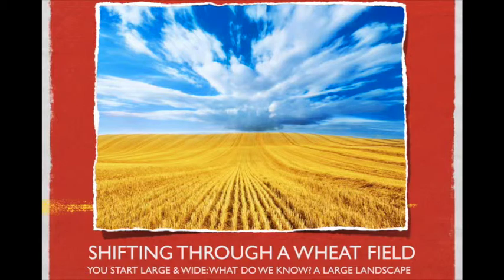Wheat in a field isn't helpful for anything if it just stays there. Corn in a field isn't helpful. So, how do we actually use the process of looking at an expansive field, whether that's a field of knowledge or scholarly inquiry, or it's a field of farm product that we need to get some kind of product out of at the end of the day? There's no doubt that we start large and wide. So, when you're first starting off your lit review process, you're going to cast a large net.